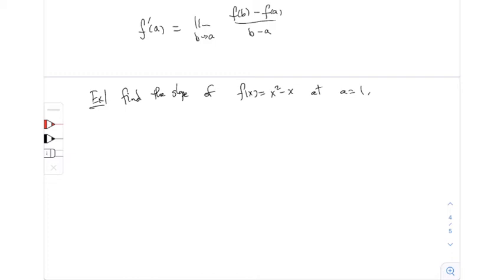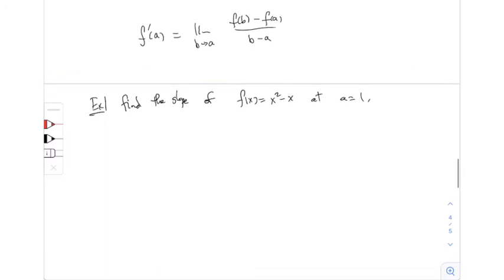And here's a trick question. What am I going to plug in for B? The answer is you don't plug something in for B. B is the variable which you are going to take the limit with. So I'm going to use this formula up here. I use A equals 1. And it says the limit as B goes to 1. All the A's I'm going to write as 1. F of B minus F of 1 divided by B minus 1, right? And we're going to see if we can actually do this.